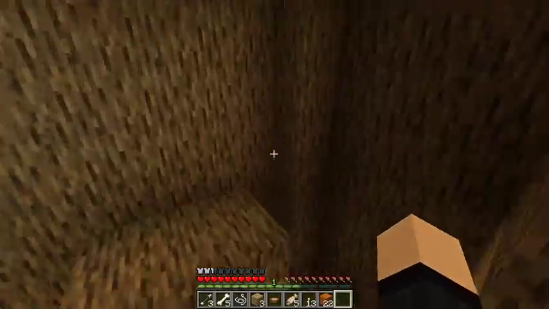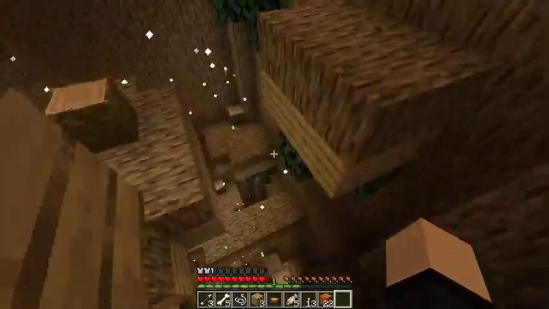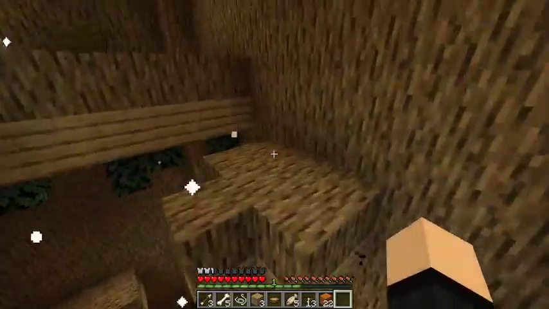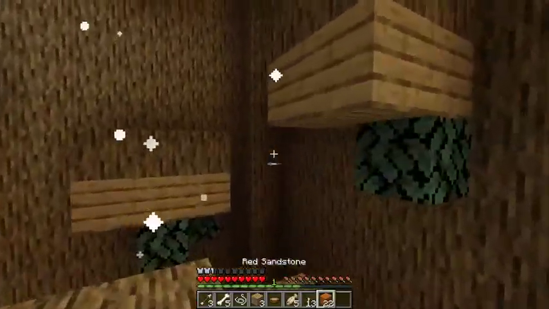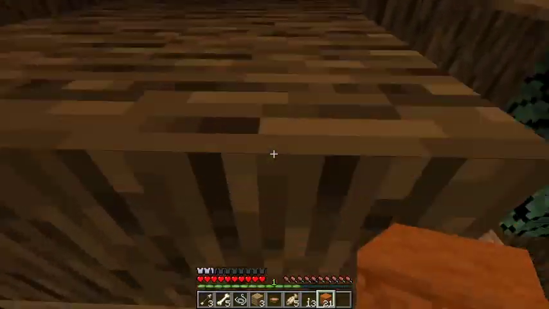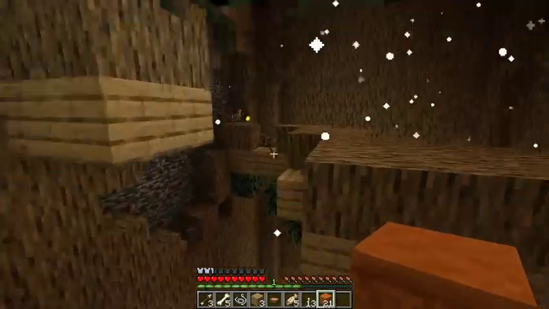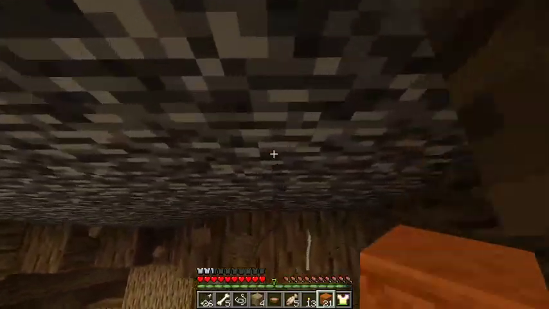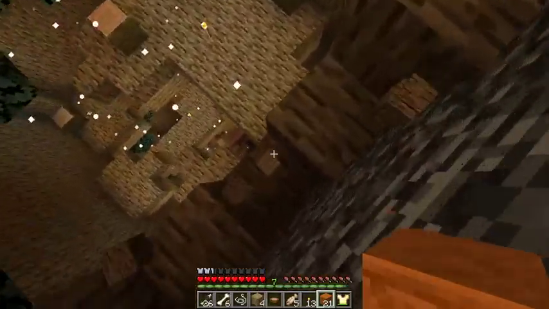Where are we going? This direction. This direction. Not that direction. Back down again. Area full of parkour. Let's just shortcut onto this platform. Like that. Okay, and I have my things recollected.